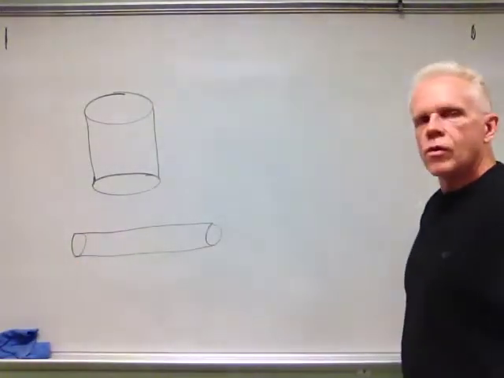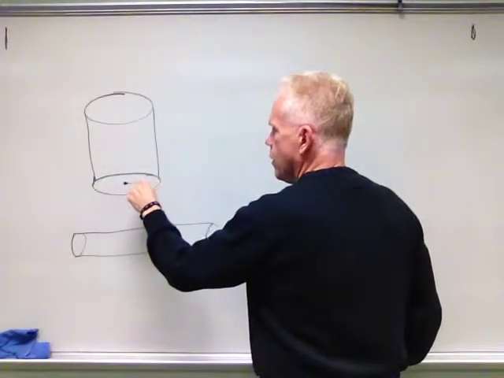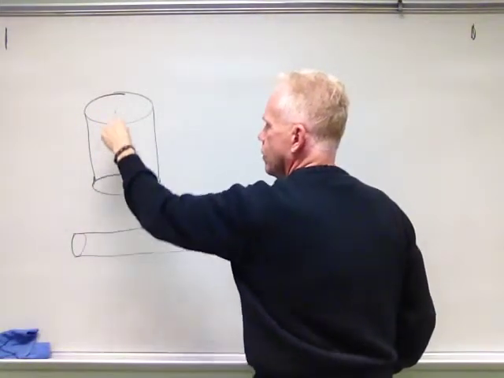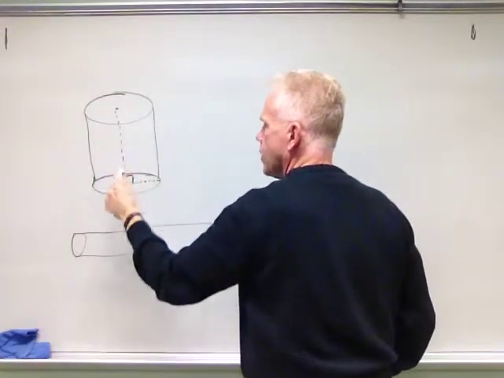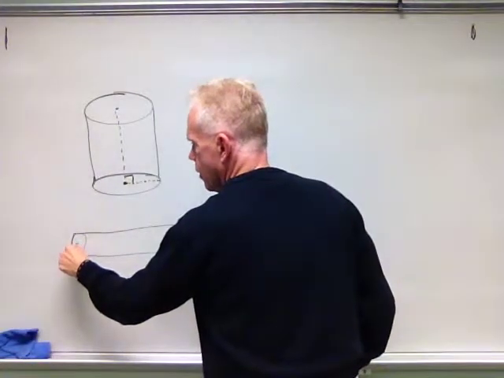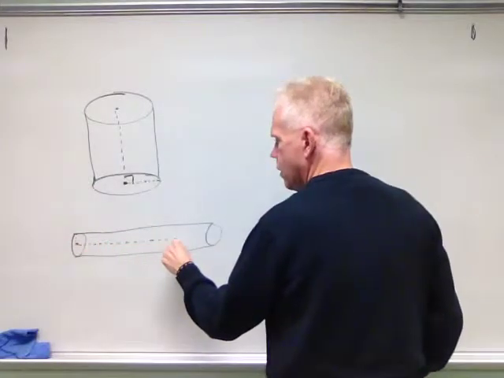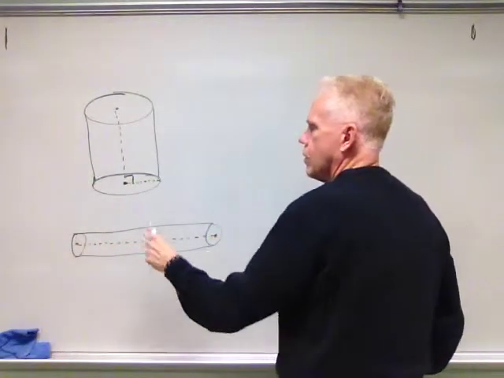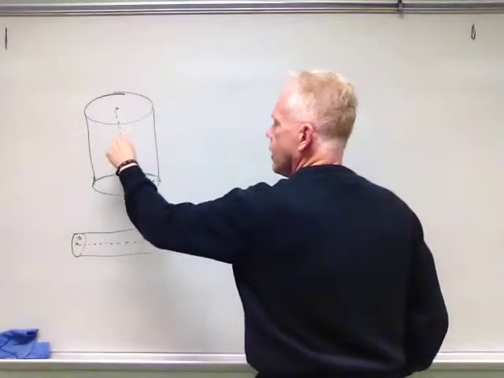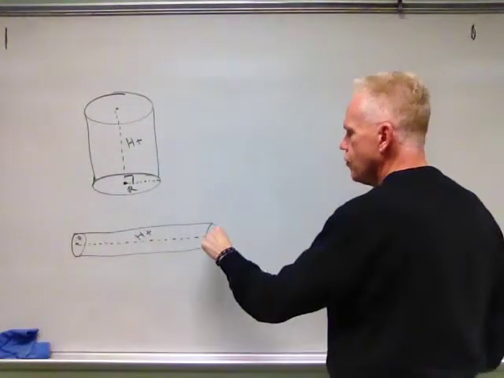Or a tube. Now, with a cylinder, we could have one of the circles with its radius, and then we would have the height of the cylinder come in at a 90-degree angle. Those are the measures we typically get on the cylinder, and its height might be all the way to this end. So we'll have the radius and then the height of the cylinder.